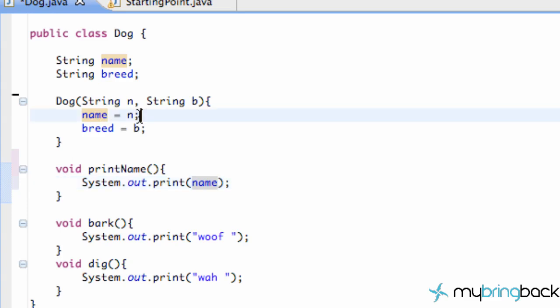Name is basically the same as our first parameter within our constructor. So that's why we set up these string variables, because if we put N here, if we put system printout N, you'd be like, hey, I have no idea what you're talking about. What is this N thing? So we're getting passed in this first parameter called N, and then we're establishing our name to be equal to whatever is being passed in as our first parameter.